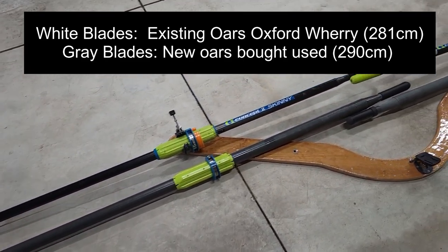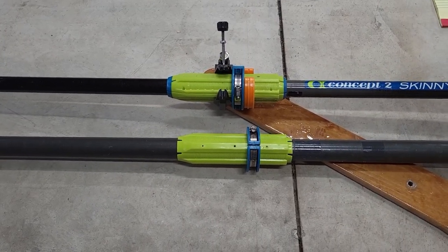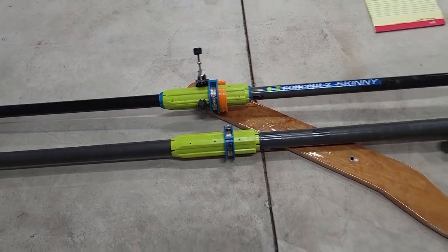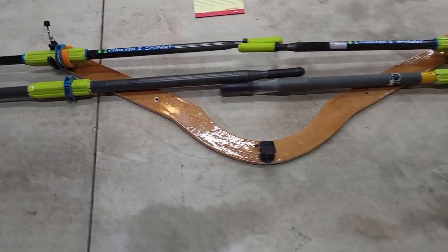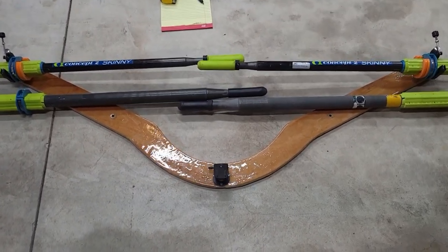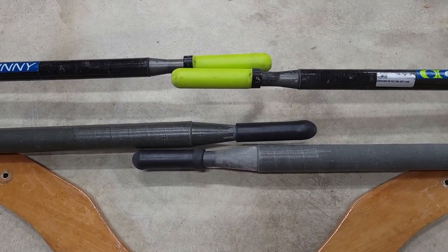Okay, so I'm trying to figure out where the oars should be set, how long the outrigger should be to get a similar amount of overlap.